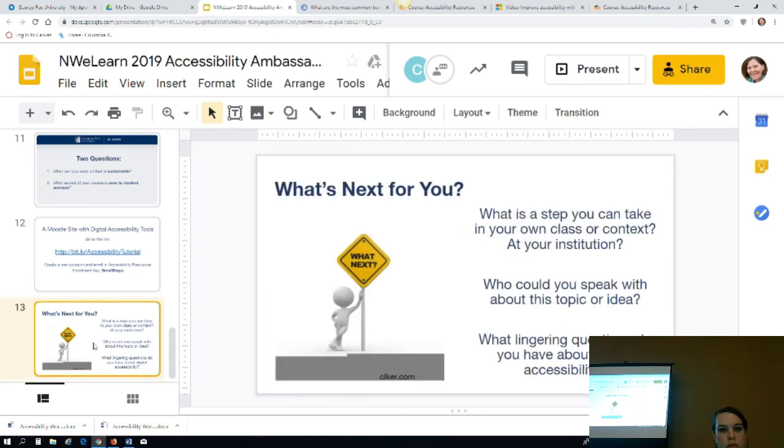So in thinking about small things, we'd like to end our time together today just thinking about how each of you plays a different role in a different space in a different way. So some of you are like, I have this accessibility thing down pat, but I really want to think more about how do I start to have this conversation. Who's one key person I could bring back and have a conversation with about the idea of an accessibility ambassador, or whatever it would be called in the culture of your institution? Or maybe you are sitting here thinking, okay, one small step, one class, one small thing I can do from now until the end of the term or at the start of next term or whatever the case may be. We'd like to give you just a few minutes as we end here to think through those pieces.